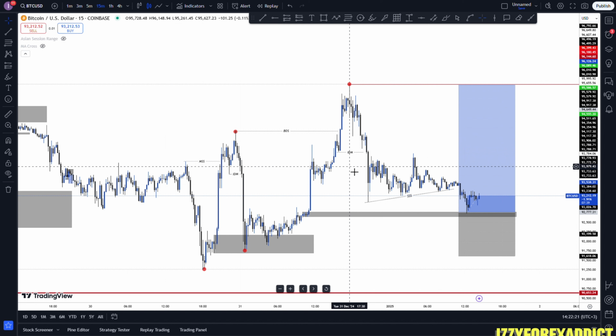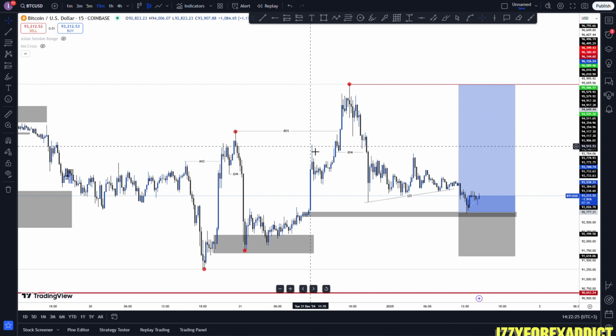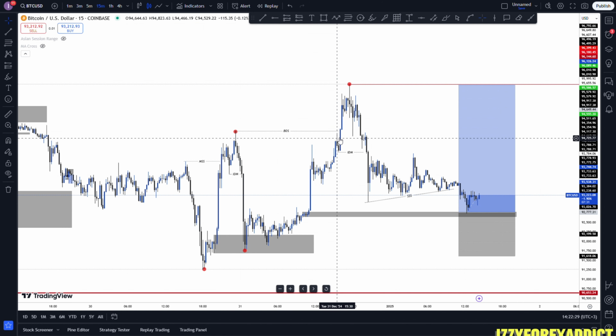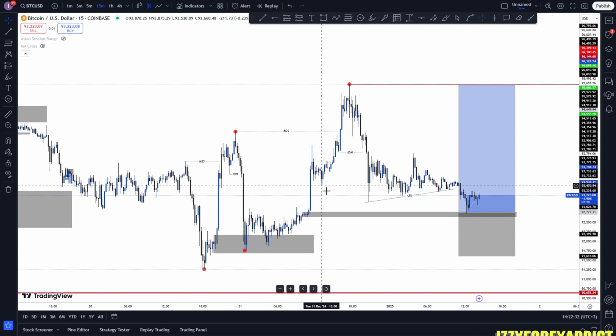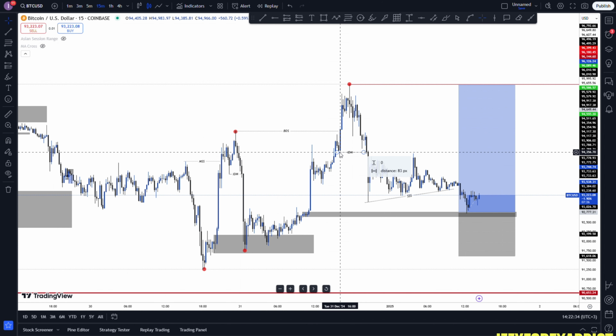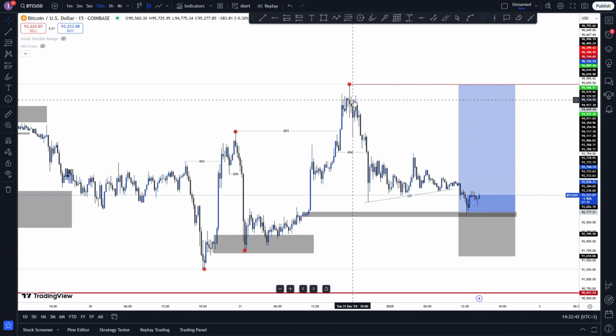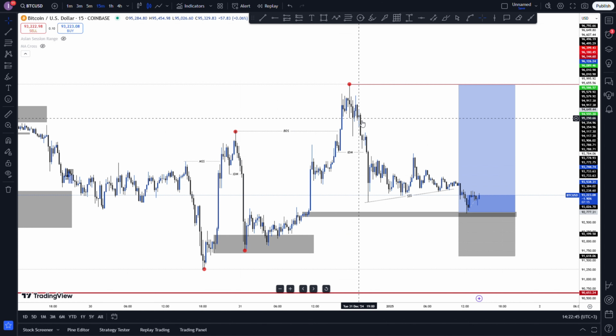So what else? As I told you again, we are looking for a previous pullback which acts as inducement. As you can see, price created this first pullback and broke it. So price did not come to take out this one, price instead created another pullback, and this became our inducement. Since there's no other pullback here, this becomes our inducement. This is where liquidity is lying.